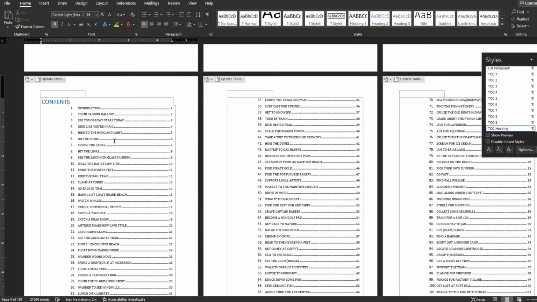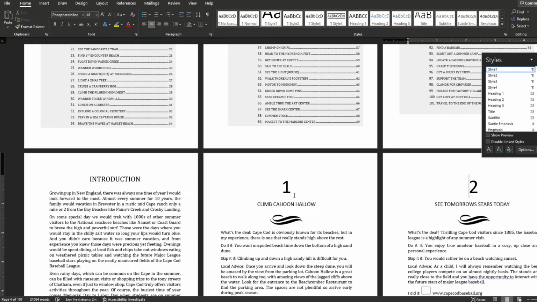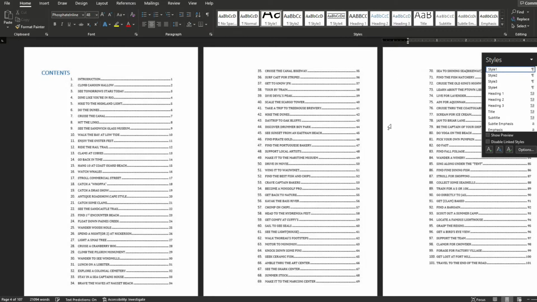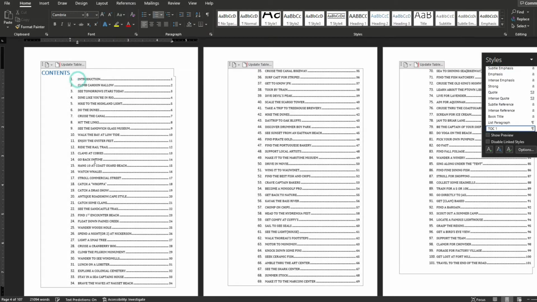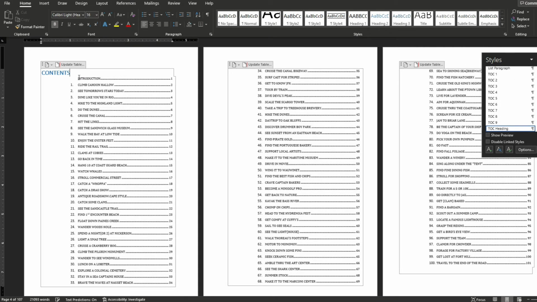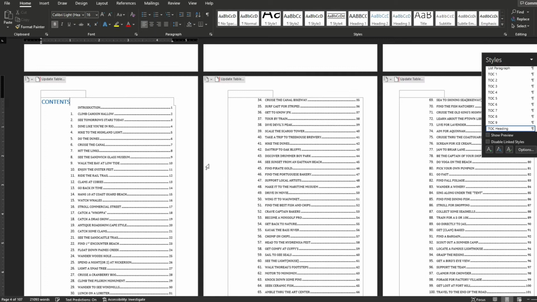And then the other thing I wanted to do with this document is make sure that the numbers, because as you can see, there's 100 numbers, 100 chapters, 100 sections for this particular manuscript. And it doesn't work super well if introduction is number one, because then all the rest of these numbers are not aligned with the correct chapter title. So all I have to do is click right before introduction right there, and then click backspace. And see what that did? It just removed the number one from introduction and moved it onto the next title. And everything is now lined up. See, we've got 1 through 100, and that's exactly where we need it to be. And that's pretty much it.